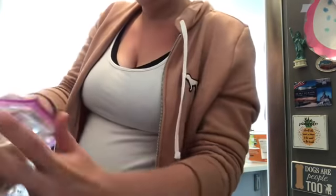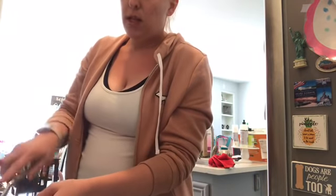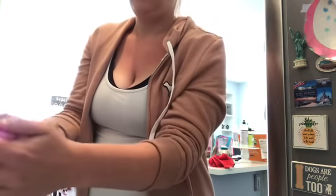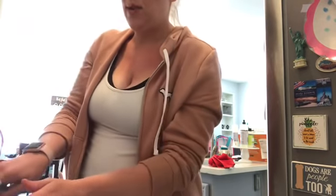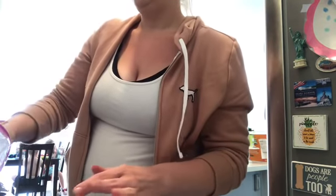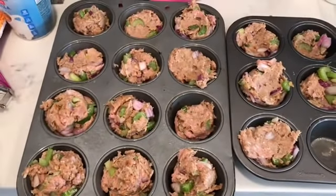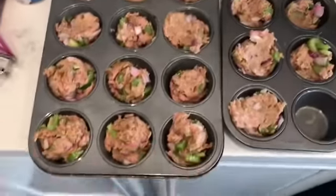So I'm actually just using an ice cream scooper to go ahead and just scoop the mixture into the muffin tins. It was the only clean spoon I had. So okay, this mixture made about 12, 13, 14, 15, 16, 17 mini meatloaf muffins.